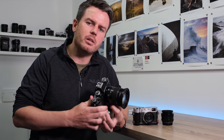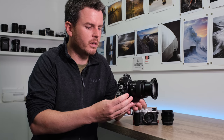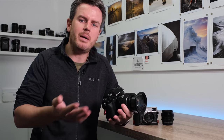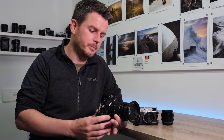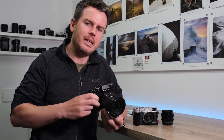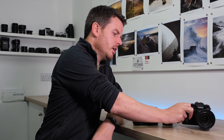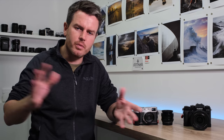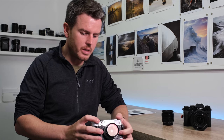It presented a few problems - although the zoom gives you more flexibility, it actually added more confusion because I didn't know where I wanted the lens to be. Normally I would literally be there and what I see is what I get, I haven't got to think about it. So the zoom lens if you're starting off is a really good place to start because you could leave your lens on a 35 equivalent, a 50 equivalent, or a 75 equivalent, then come back and look at your pictures and think 'all the pictures I like are at this focal length.' For me the zoom lens is definitely more of a hindrance than a help, but that's just my opinion.